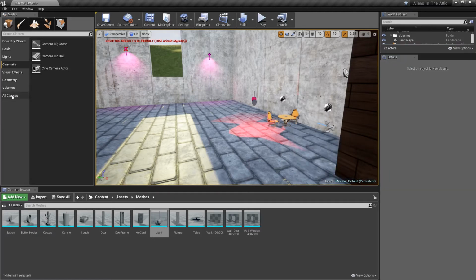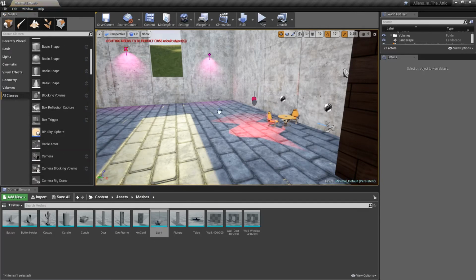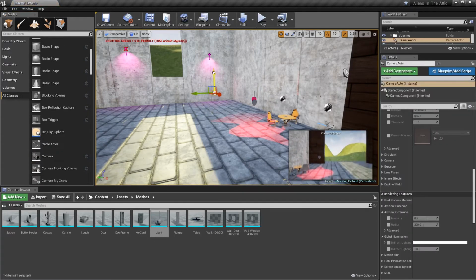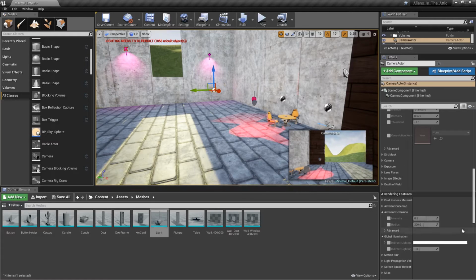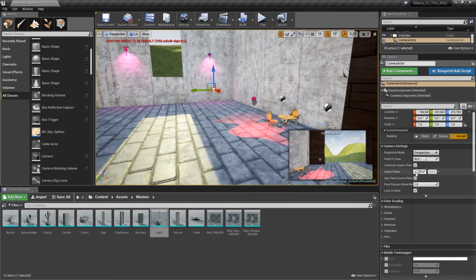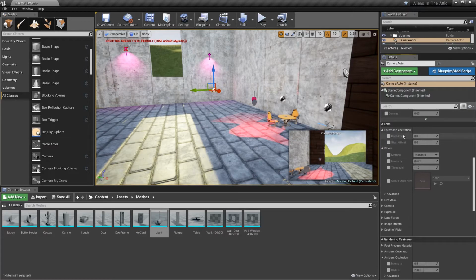So our normal camera is actually in all classes here. And if we click there, we can get this camera here. And you can see we have this camera actor view here. And it's really cool. It's easy to add post-processing effects with a camera. You can just go down to the settings here and you can color grade it. You can add chromatic aberration, things like that. So, you know, really push the limits of your game. So add some bloom.